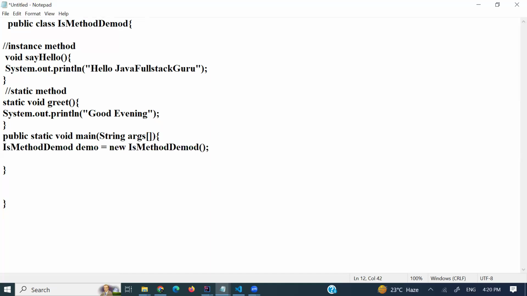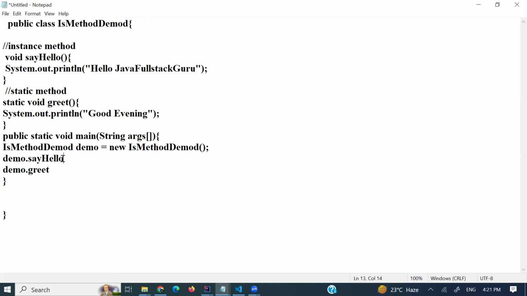Here the object is created, and here demo dot hello. You can copy this one and paste here, and again demo dot greet, copy and paste it.